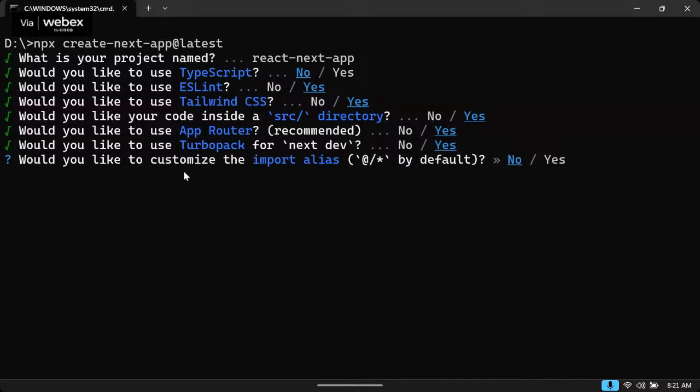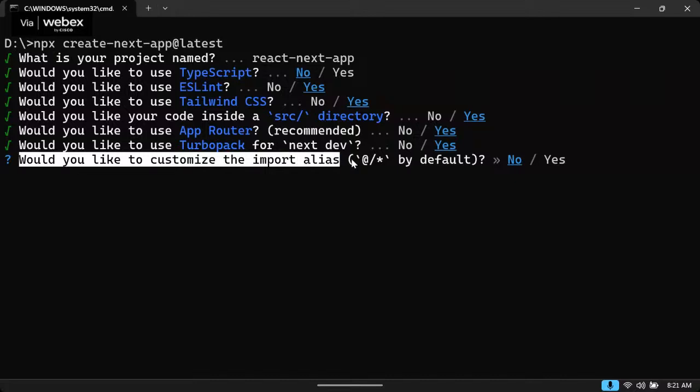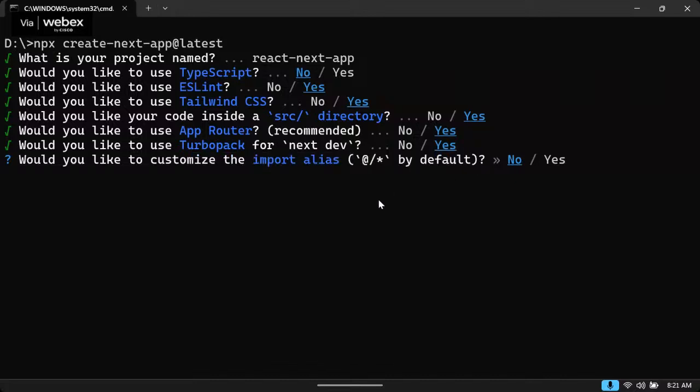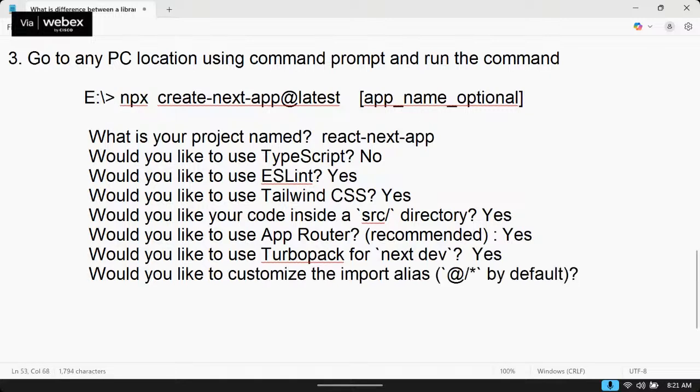Okay. Next, it is asking, would you like to customize import aliases by default? We will choose no. When you learned about module systems in React.js and JavaScript, you learned you can import a library and use the library.